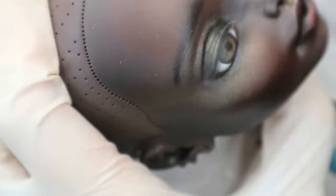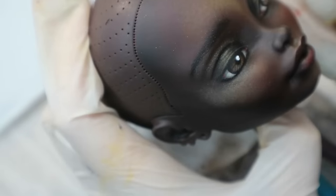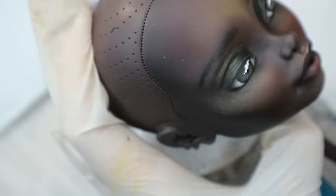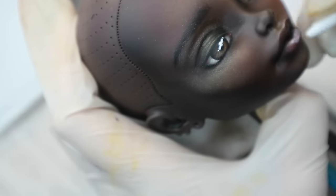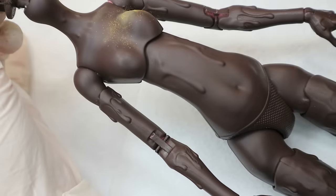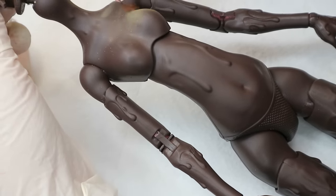With a black pencil, I draw the bottom eyelashes. And then with white acrylic paint, I add highlights to her eyes. Now I'm going to blush her body to make the skin color look exactly the same as her face.